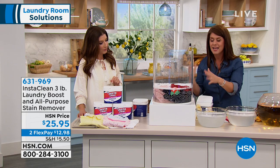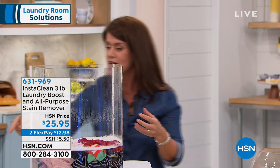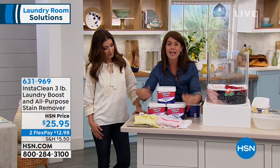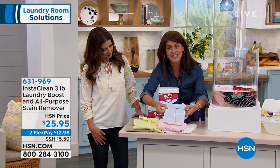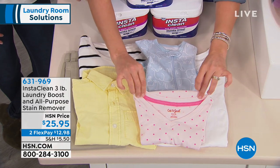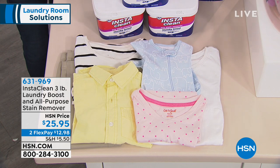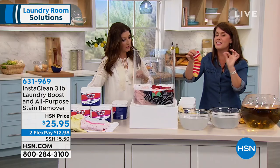I'm going to use this with my hands — it's safe to go ahead and do it for the baby clothes, do it for the kids' clothes. Because we're launching it here. You guys have loved InstaClean, so we listened and we brought the laundry boost. Being able to take out stains from delicate things like the kids' colors, all the different clothes, getting those yellows bright without the stains or the smells. It's safer for colors.